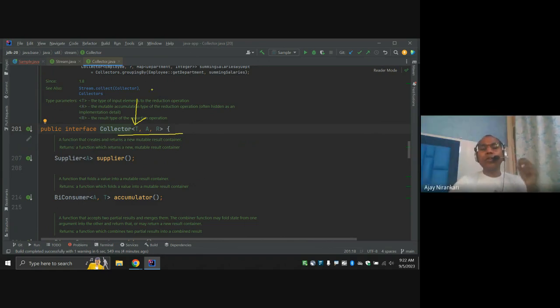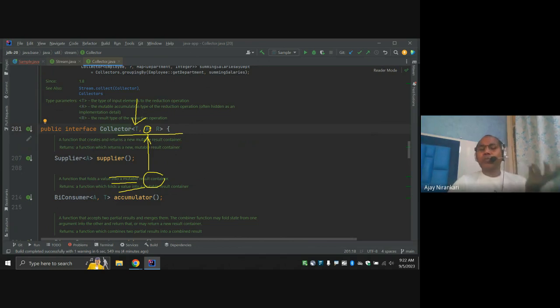Second, we have to pass the accumulator: where you want to store this value, in an array list, hash map, list, set, or what? Here our objective is to store in a list.